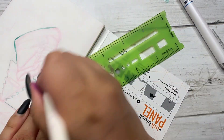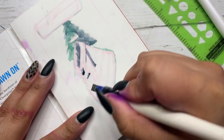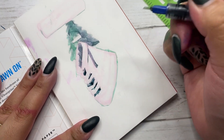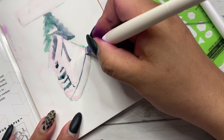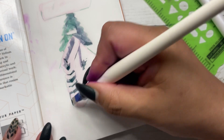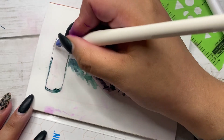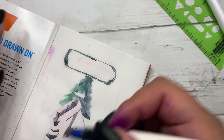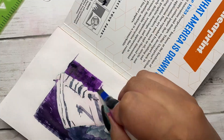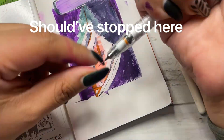This box, in my opinion, just wasn't curated right. We have refillable ink cartridges, which is nice, but it's not like we can switch them in and out as we please without making a mess — unless you're really used to this kind of material. The parallel pen is great and already came with red and blue ink; I just don't think we needed the additional refills. The ruler being technically the most expensive thing in the box is weird to me. I'm sure some people will love the Sketchmate, but people who want a ruler like this would invest in one themselves. I don't think people ordering mystery art boxes would expect the most expensive item to be essentially a ruler. The items separately make great materials — I just don't think they all belong in a box together.